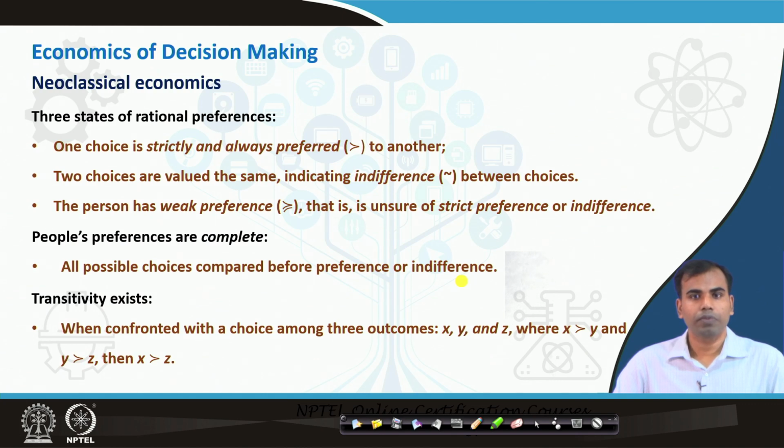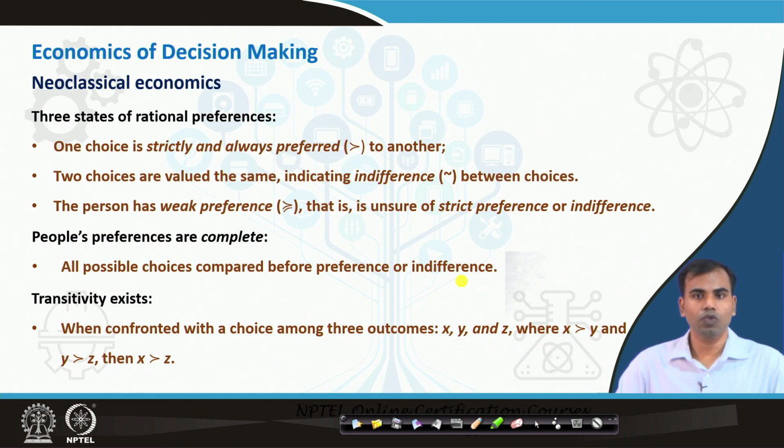Apart from these three states of rational economic preferences, the economic utility theory also assumes that whatever alternatives are available to him are compared with each other, and on the basis of the benefits or the utility derived from each of them, they are ranked and preferred over others, which means if you have 5 alternatives, you will find the benefit or the utility derived from each of them, rank them in the order of increasing or decreasing utility, and prefer the best one which has the highest utility in your terms.